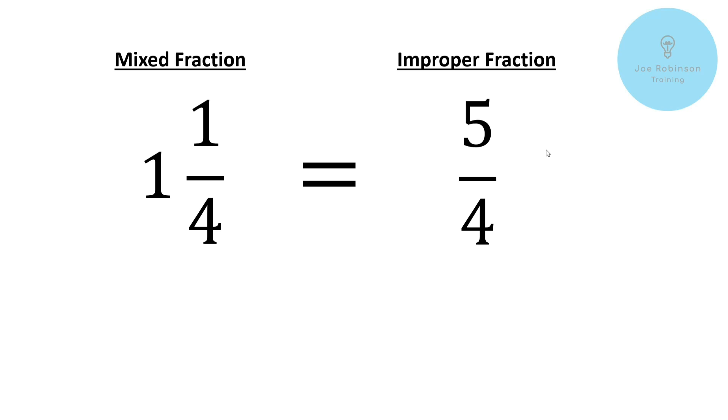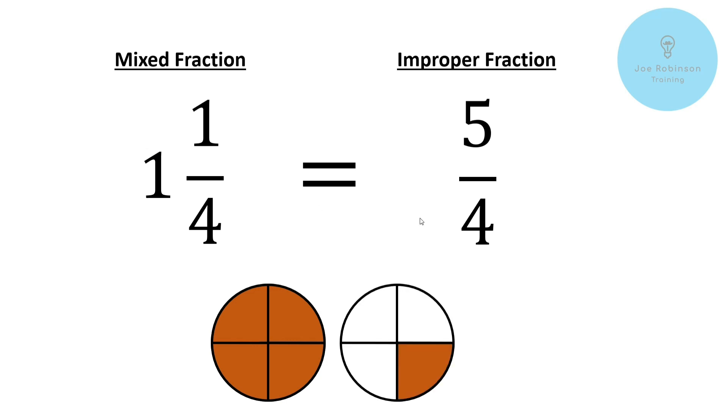The interesting thing about these two numbers is that they are both equal. Both of these numbers represent the same amount just expressed in slightly different ways. We discussed how you can consider this in terms of pizza. Down the bottom of the screen here you can see we've got one whole pizza represented by this one, and then a pizza that's been taken part of it away. It's had three parts taken away leaving us with just one quarter here.